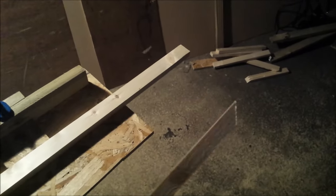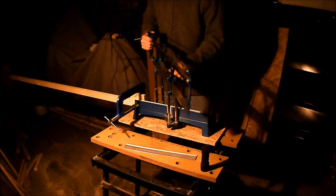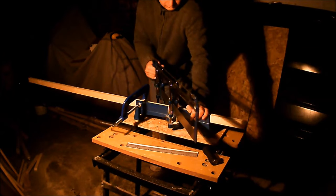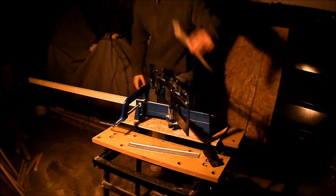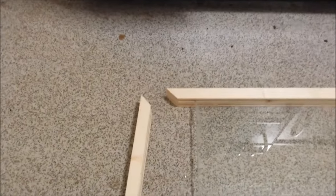This is one piece that I've finished doing, and I've mitre cut the ends, so you've got a nice angle on them. As you can see, I've finished cutting the frame for the window for the bulkhead, and it's just a little bit too long, but that's okay, because I'd rather it be longer than shorter. We can cut that back down to size.